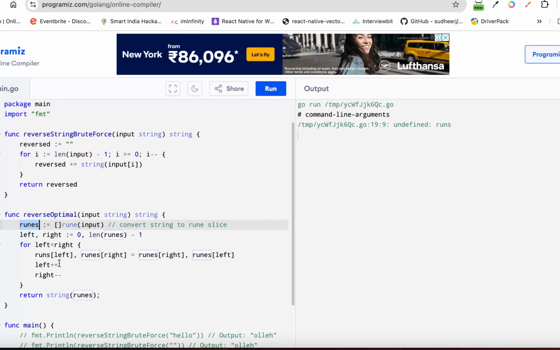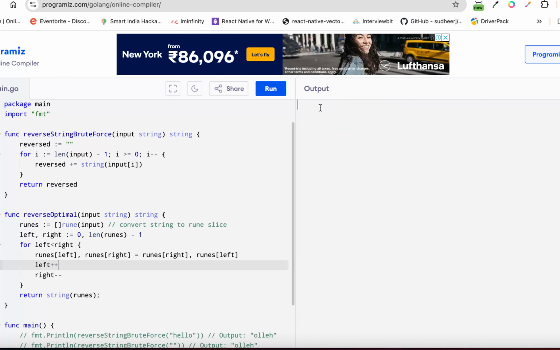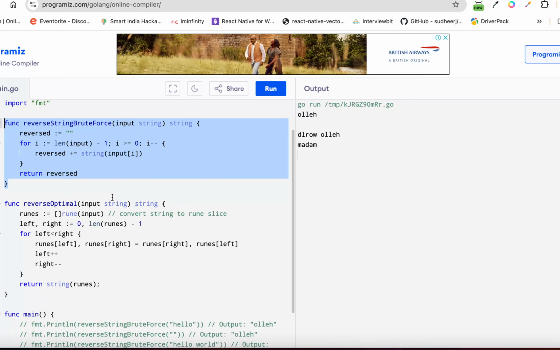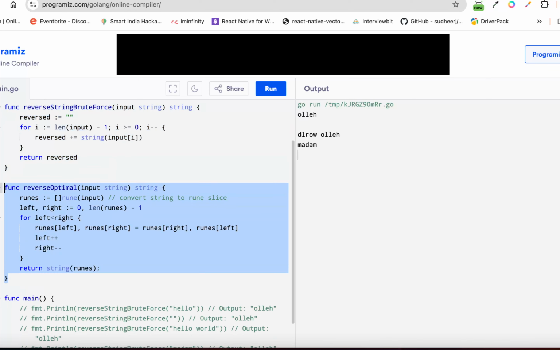In line number 19, runes of left comma runes of right. Okay, RUNES. So yes, it's my bad. Now let us run it again. Okay, now it is working fine, right? So this is our brute force approach in Golang, and this is our optimal approach.